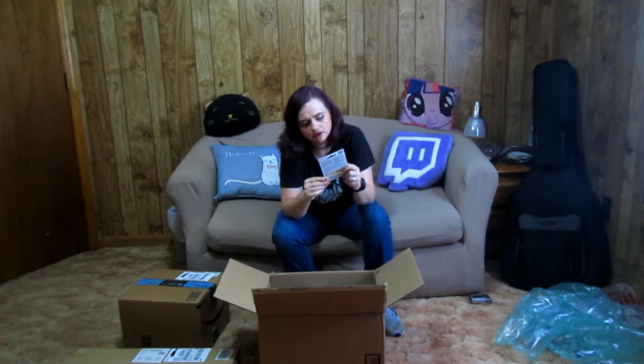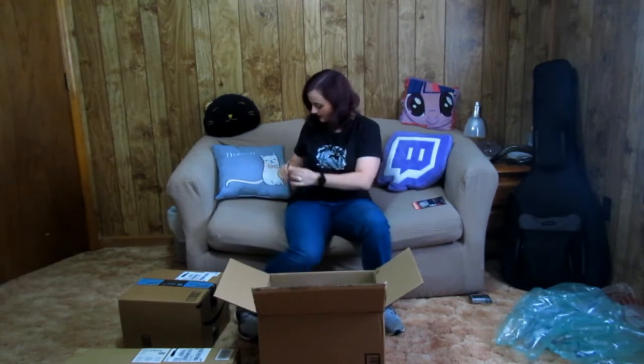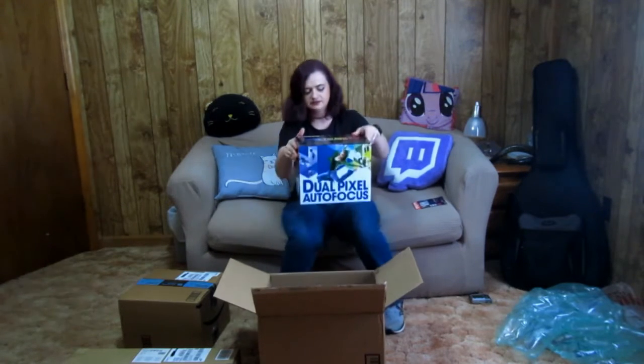4K UHS. It's class 10. It's got that little 10 in the circle thing. Anyway, good card, but kind of small for my purposes. I don't know if I'll need the knife again. Let's see. I think this is the camera itself.